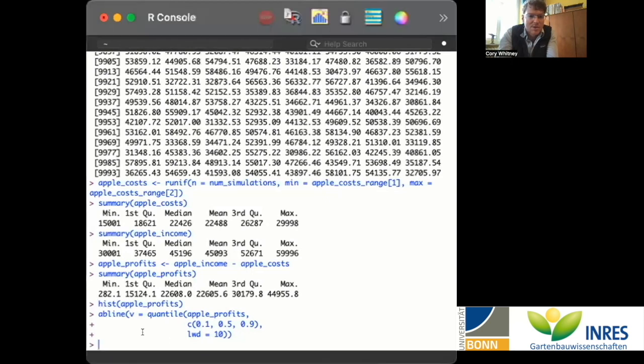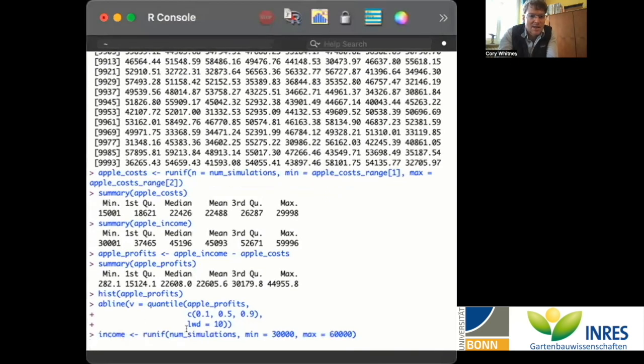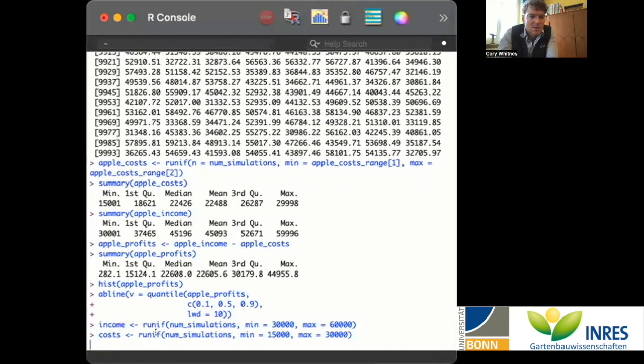and runs that for us. So the simple way to write it would just be to say, with our number of simulations, which of course is 10,000, as we recall, we can just give it the minimum value and the maximum value, and just run that as our income. And then again, using runif, we only need to supply minimum and maximum.